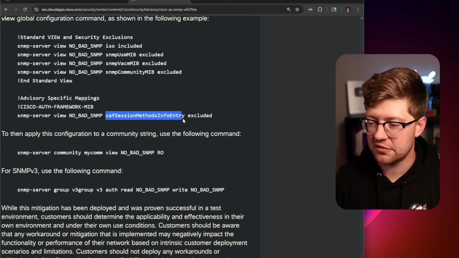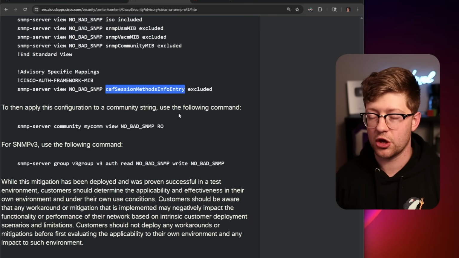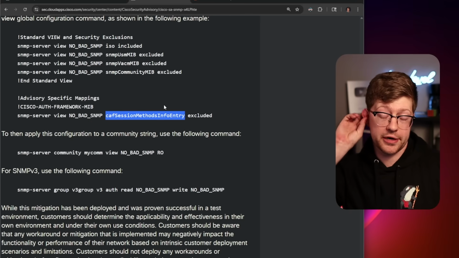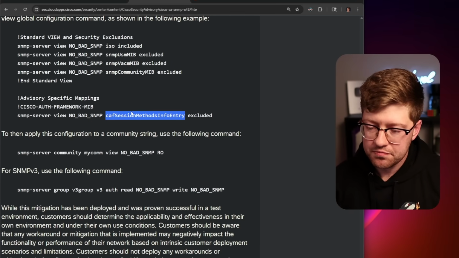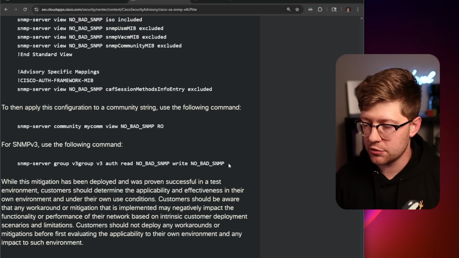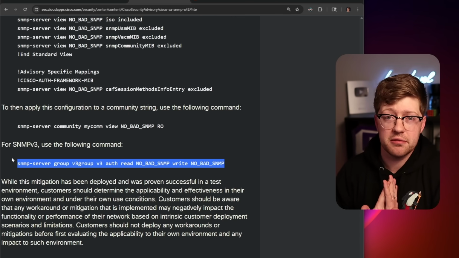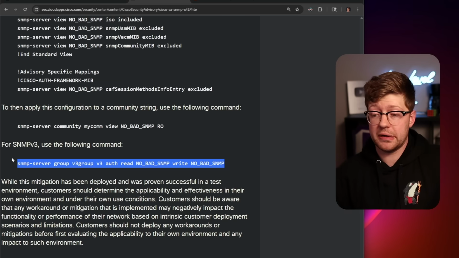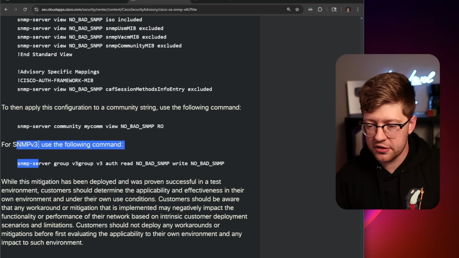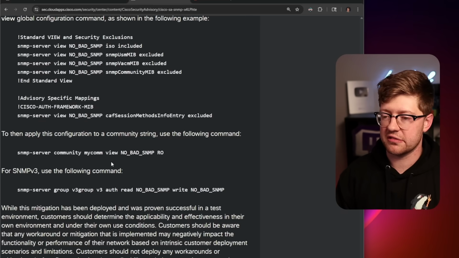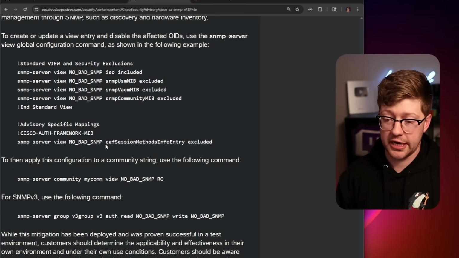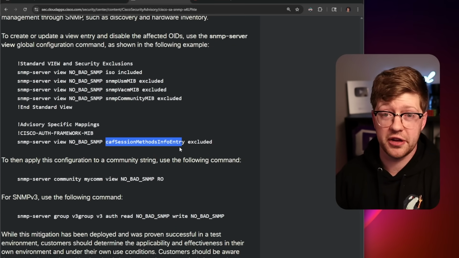Not saying that it's good that we have this out there, but it's good that you should know how to mitigate. And obviously, if you are a network admin watching this video, a few things. They're recommending that you should be using SNMP v3. Now, me personally, I've never administered an SNMP stack, so I don't have a lot of experience with this, but I'm assuming that more auth is better than less auth. And then obviously, follow their firewall rules, disable, I guess, specifically this MIB to prevent hackers from hacking you.